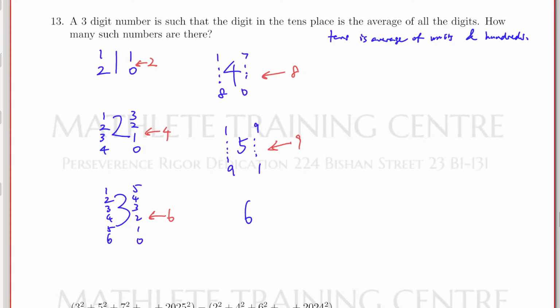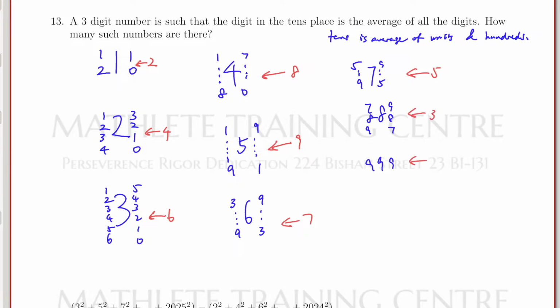If I start with 6 in the digit here, then the first one I can try will be actually not starting with 2 anymore. The first one I try is starting with 3. 3, 6, 9, all the way to 9, 6, 3. Yeah? So there are 5 of them here. Then 7 will be 5, 7, 9, all the way until 9, 7, 5. Right. So there are 7 here, there are 5 here, and then 8, you have 7, 8, 9, 8, 8, 8, 9, 8, 7, and finally at 9, you have 9, 9, 9.